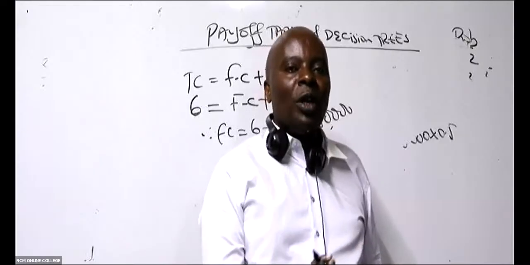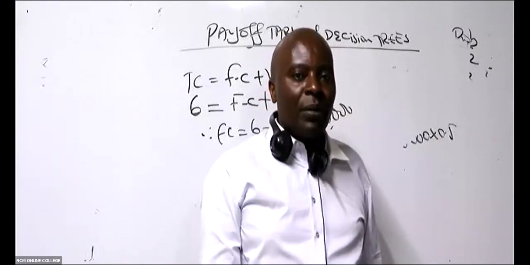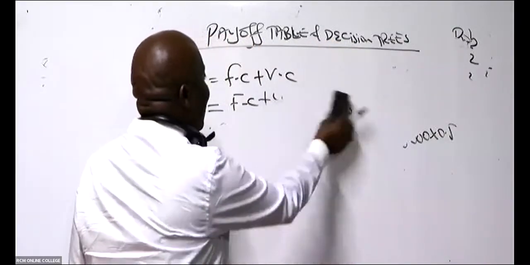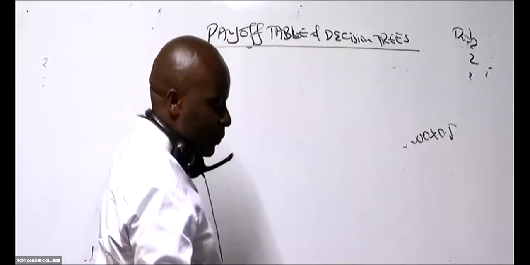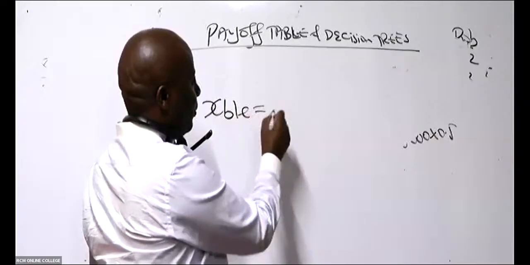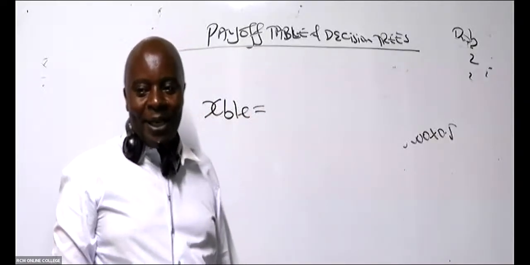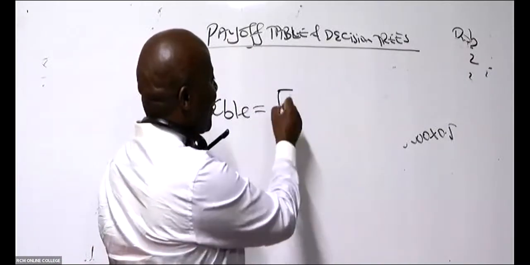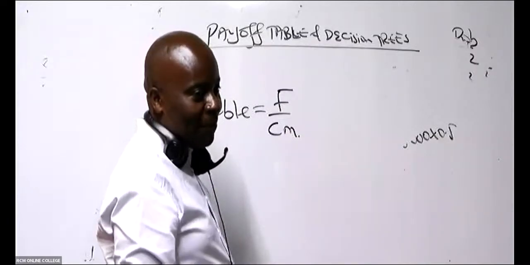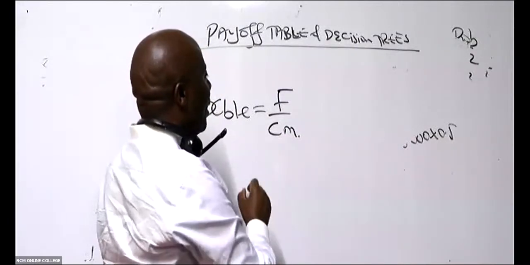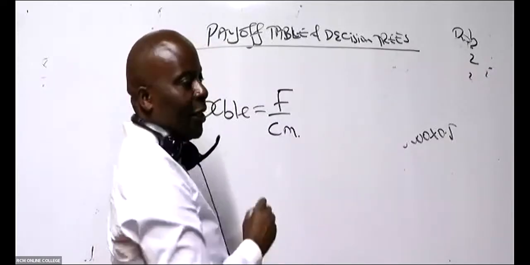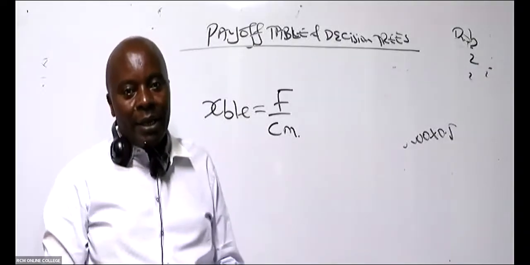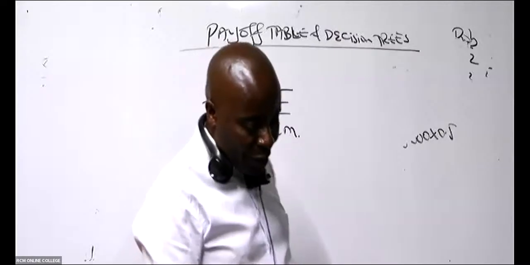So I will give you the formula, and then I get to see whether there is anybody who will get this break-even quantity easily. Let me give you the formula. I believe you know it. X break-even equals who? I gave you the formula last time. It is fixed cost over contribution margin. So remember, we have recommended a price. We have everything that can enable us get this number of units that will enable us break even. We have everything.